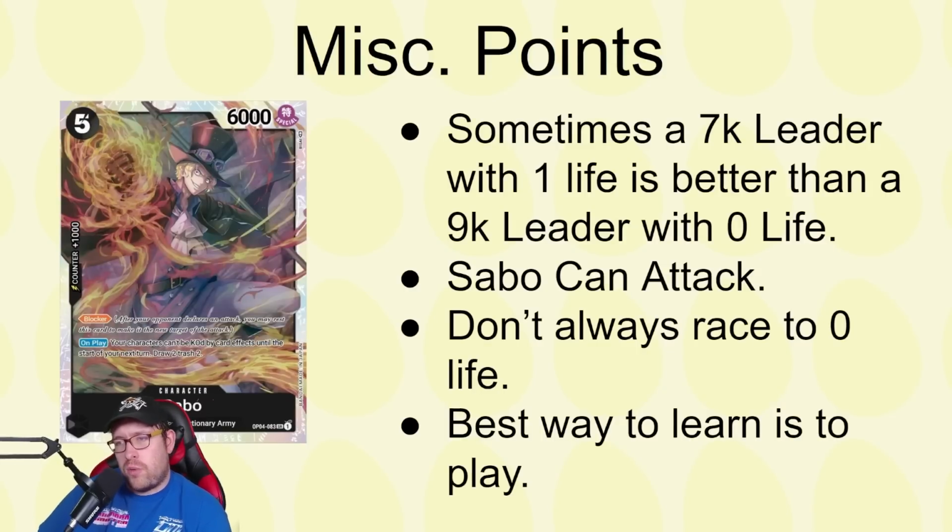Sometimes a 7k leader with 1 life is better than a 9k leader with 0 life. You kind of have to read what your opponent can do next turn, and especially it gets tricky with green and blue, because both those decks can really easily interact with your Sabo. And this also comes up with red-purple Law as well, where sometimes you just need to force them to have X amount of attacks instead of one really, really tall one, if that makes sense.